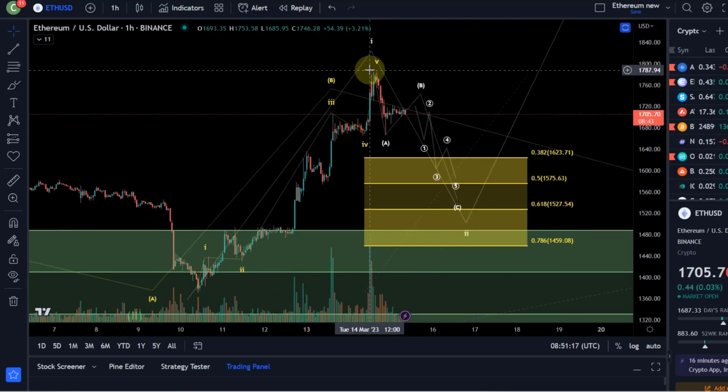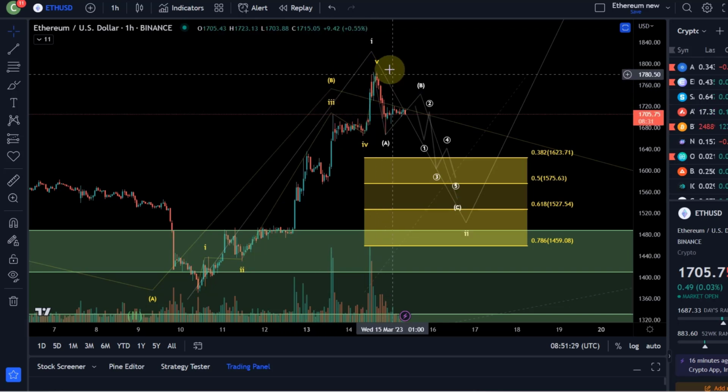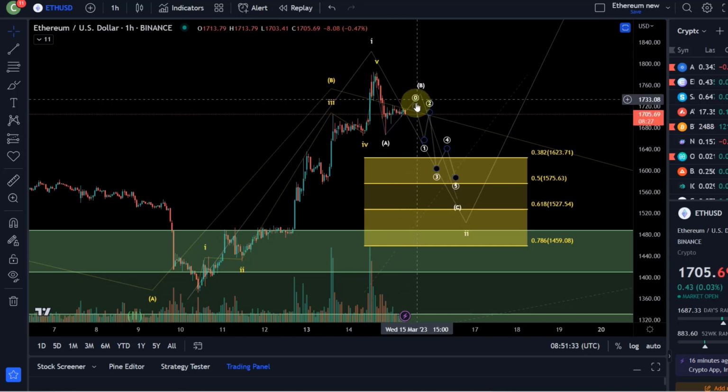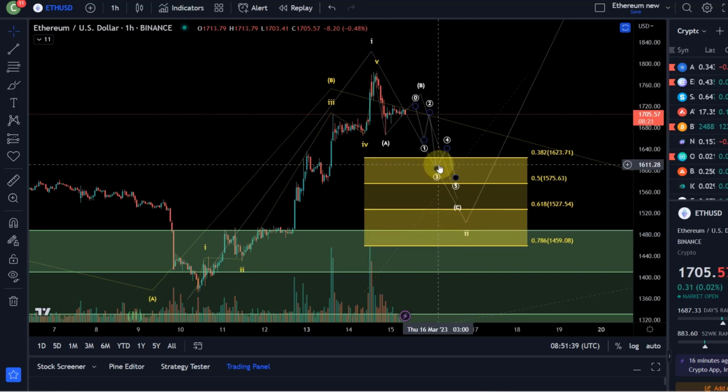This is the wave we've been waiting for towards the end. I gave you a target. That target was basically reached. And then we said, as soon as that target is reached, we need to be ready for that wave 2 decline. That wave 2 decline seems to have started yesterday. I already updated you about that in the last video, that this could have been a wave A. Now we can expect some sideways movement or a slight upside in a B wave. And then we should see a C wave down. I think that is so far what's happening.